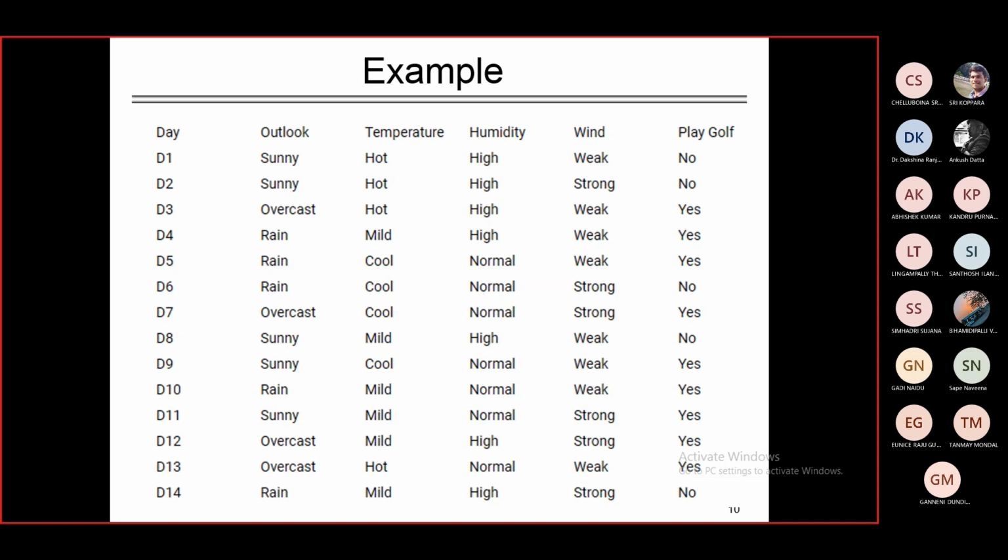Okay, so this data set will be given to you, and from this data set you have to construct a decision tree. To construct the decision tree, you have to use two important metrics. One is the entropy, another is information gain. Initially, you will start with the entropy. You have to calculate the entropy of the entire data set. Then you have to compute the information gain of the different attributes in the data set. And based on the attribute value, you have to choose a particular attribute or feature, and that attribute will become the root node. Okay, so this is the idea.